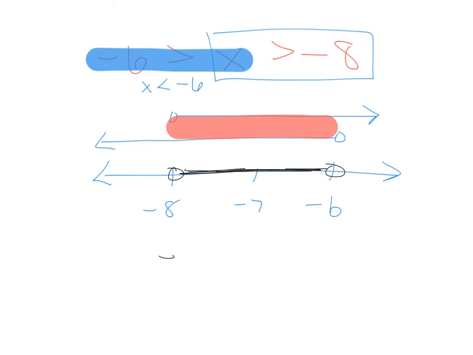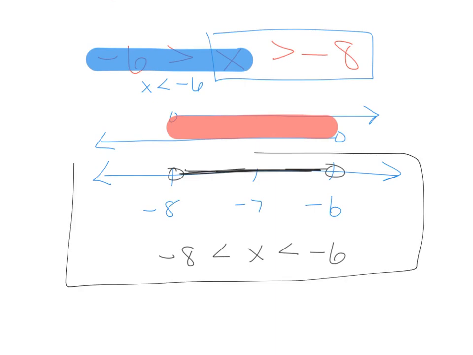So your final answer is -8 to -6, variable in the middle, less than signs, and since neither one had an equal sign on it, and neither one of these are filled in right here, this is our final answer. So there's your final answer with your final grid. And that concludes your notes for lesson 3-6.